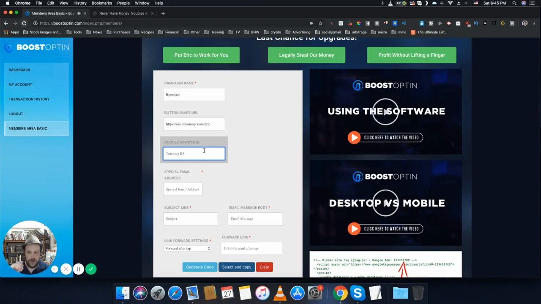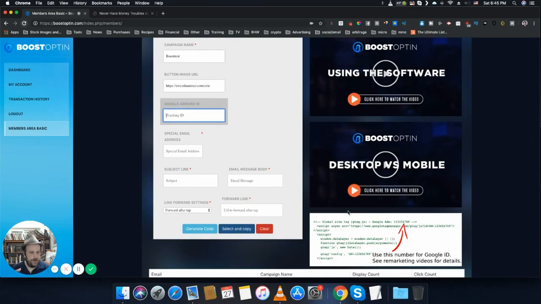Now, this is a very cool feature. There's a couple of programs that can do some of the features that BoostOptin can do, but nothing does all these things, and this is one of the features that's completely unique to BoostOptin. We've added in the ability to add tracking code for Google AdWords. So what that means is that if somebody visits your page and for whatever reason doesn't decide to opt into your list, instead of having to pay another 50 cents or $1 or $2 per click that you're getting them to your page originally, you can use a remarketing tag, which will cost you about 5 to 10 cents per click. You can chase them around the internet saying, hey, did you forget something?